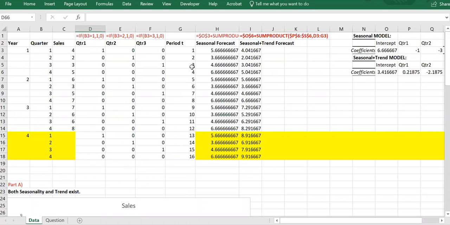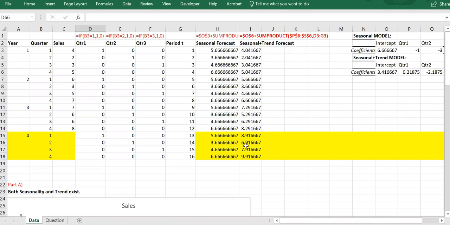So what's happening here is that we now have two forecasting methods, a seasonal forecast and a seasonal and trend forecast. So we have two sets of forecasts for the next year coming from different techniques, with different assumptions.